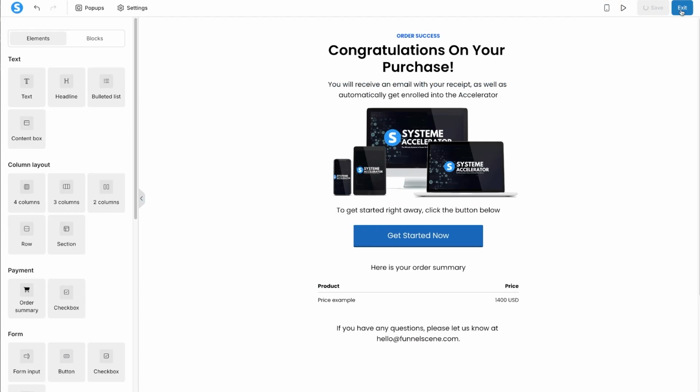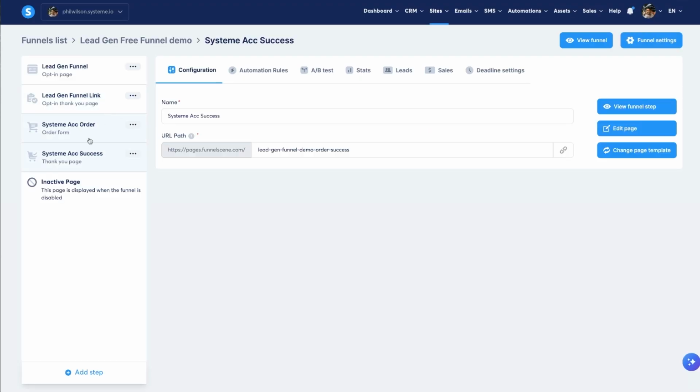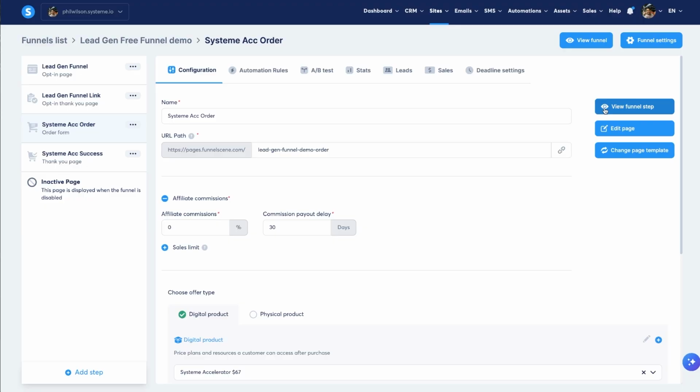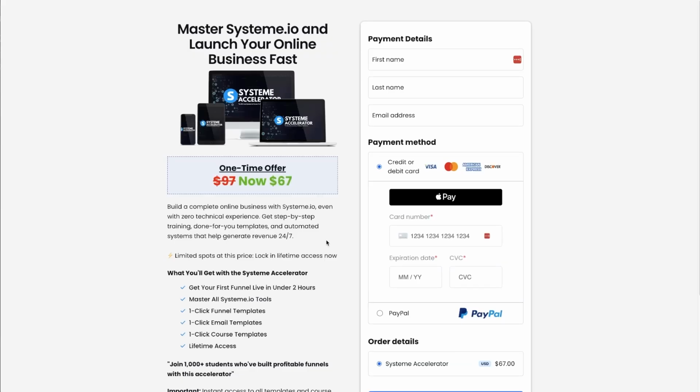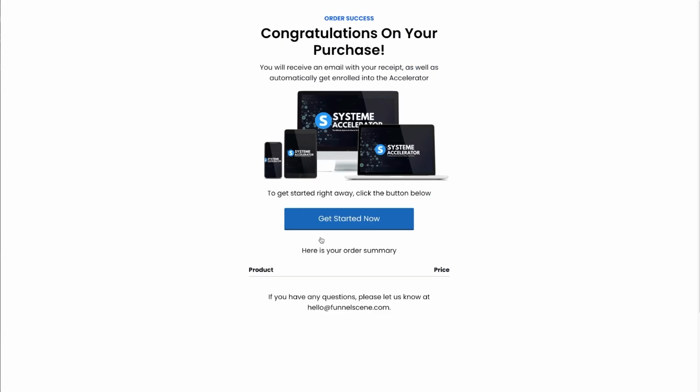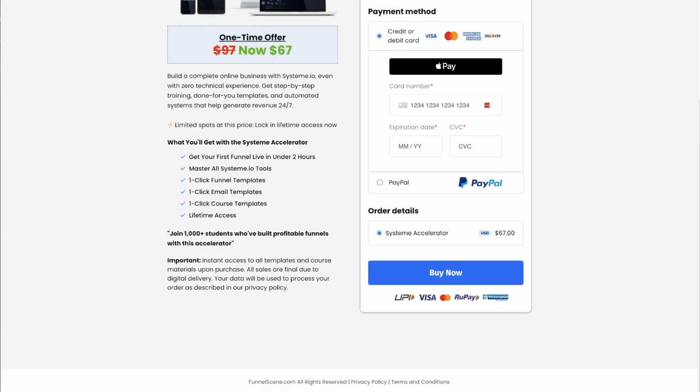Right, that is done. Now we've just got our final step. So technically, if someone went to this checkout page right now and they purchased, the payment would come through, they would then get redirected to this order success page, right? So start here, put in the info, get sent to this page, everything's good, they'll get enrolled, everything's working so far.